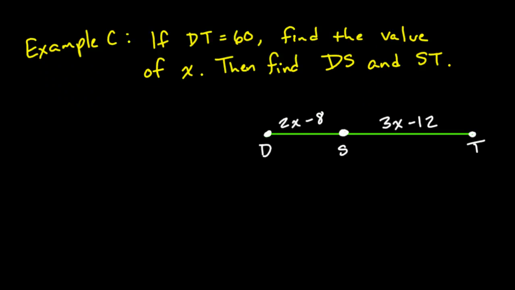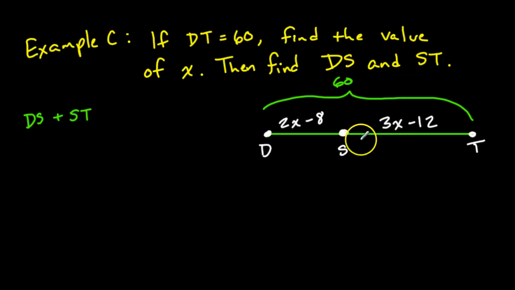All right, so let's look at an example here. If DT is 60, so the whole length is 60, find the value of x, then find the length of DS and ST. All right, so we know that DS and ST, we got to add up to 60, right? Because the whole thing is 60. So we can say, all right, DS, that first segment, plus ST, that second segment, that makes up the whole line, which equals 60, or DT. Now, if you guys notice there, all I did was use the actual variables. We used DS plus ST, the segments. We named them. And we said that both of those make up the whole thing, DT. So all we're going to do now is swap out the actual letters, the names of it, for the expressions that are represented by it.